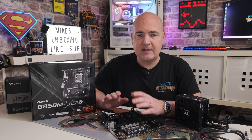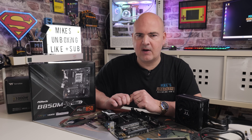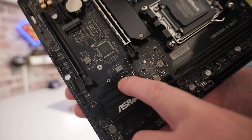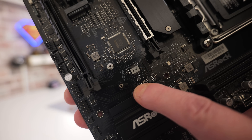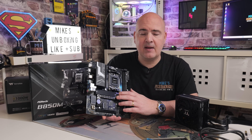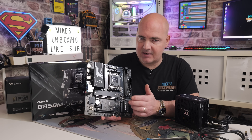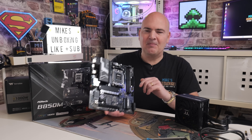Depending on when you're purchasing this motherboard and what processor you're trying to run — at time of filming, towards the end of January 2025 — this board ships with BIOS version 3.15. Check the sticker on the BIOS chip on the motherboard itself to confirm your version. There is a newer version 3.18 which we're going to be flashing; it adds stability fixes and extra RAM support features. Version 3.15 supports every single AM5 processor currently on the market, so updating isn't absolutely necessary at this time.